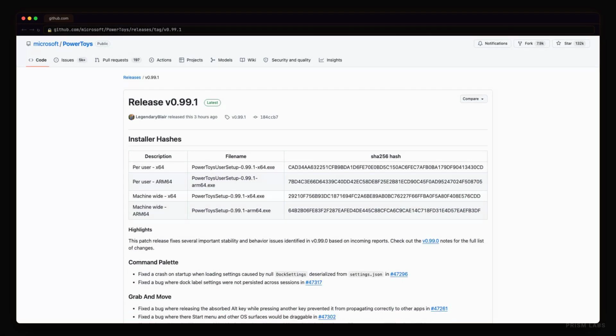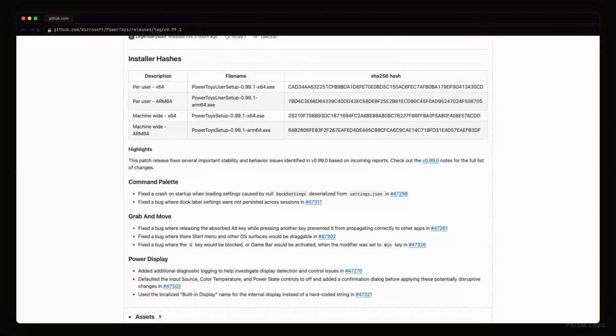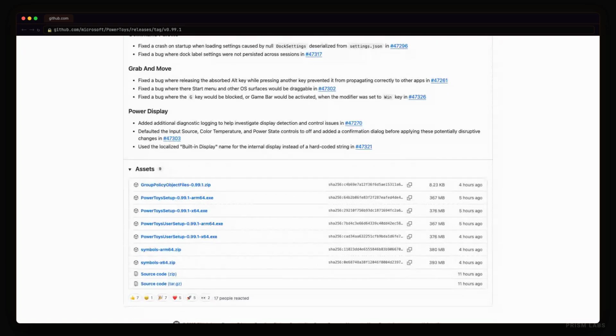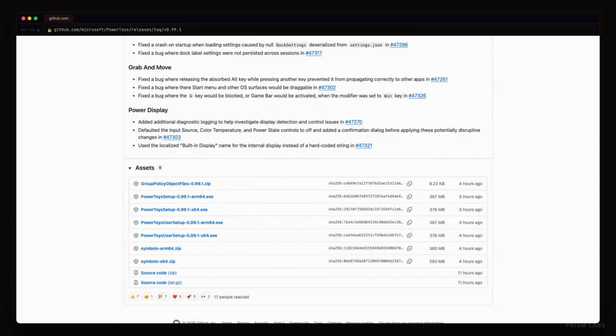If you crack open the v0.99.1 release page on GitHub, the headline is genuinely a wave of new functionality landing at once. Light Switch, an automatic light and dark theme switcher, with time-based scheduling or sunrise and sunset triggers based on your location. Grab and Move. Hold Alt and click anywhere on a window to drag it. Alt right-click to resize from wherever your cursor is. Power Display controls your hardware monitors directly from the system tray, plus polish updates to Command Palette and the dock carried over from v0.98, plus the usual sweep of bug fixes and translation updates. This is the v0.99 line, a meaningful one to upgrade to.